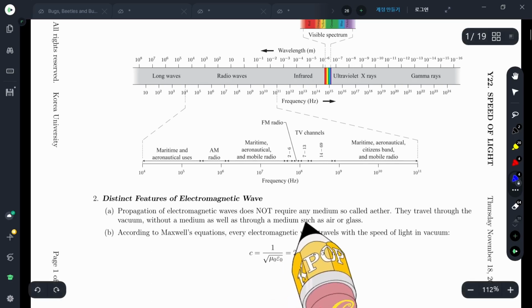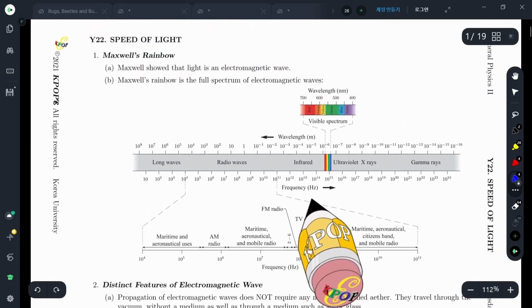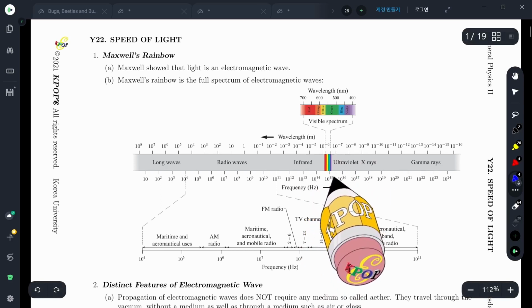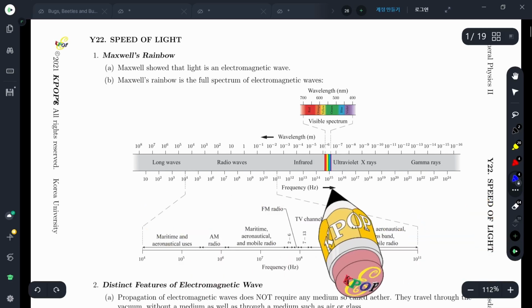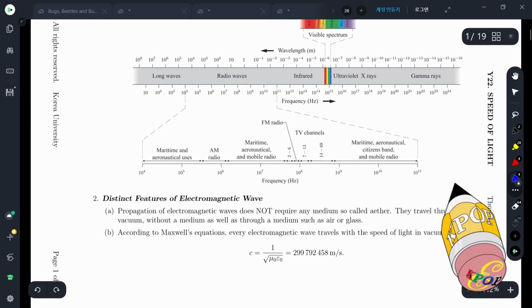So nowadays we know that all of the electromagnetic waves, consisting of well-known visible light and various wavelengths or frequencies, all satisfy Maxwell's equations. That means the electromagnetic waves all propagate in vacuum with the speed of light. That is an absolute number that doesn't change at all.